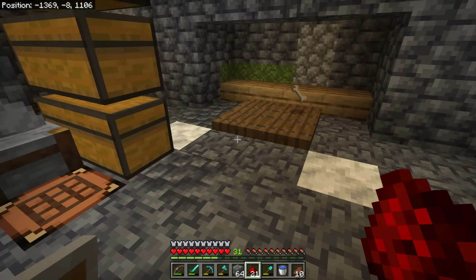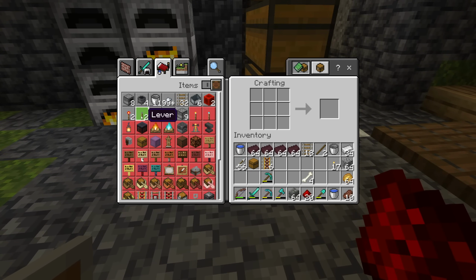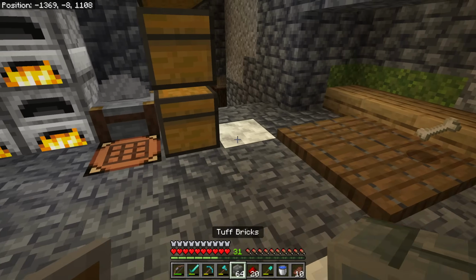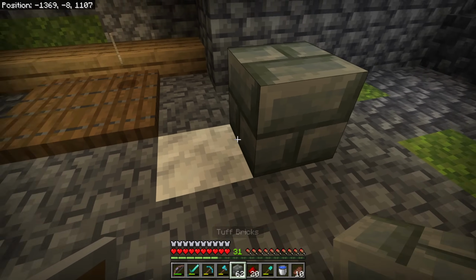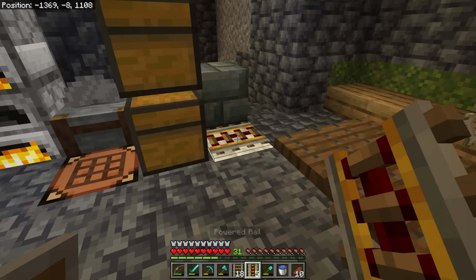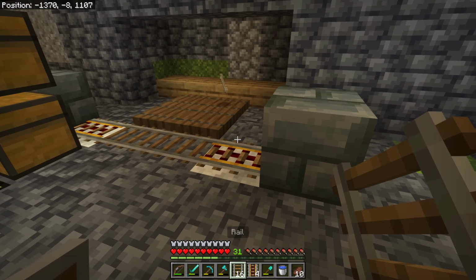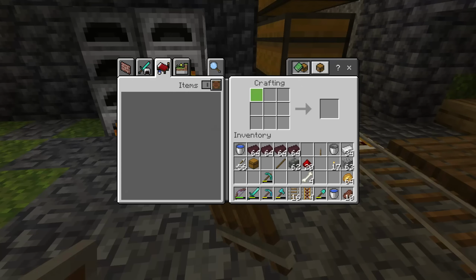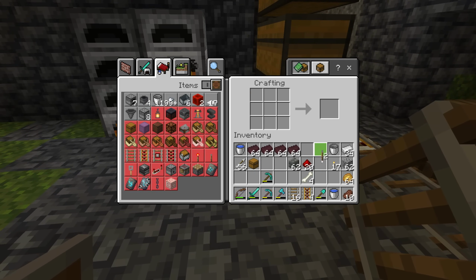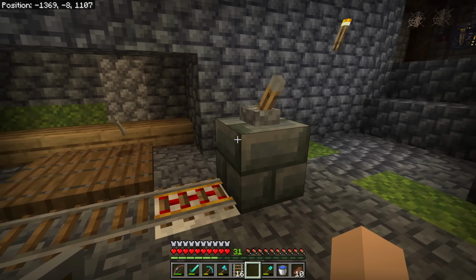Okay, so we need a few things. We need to make ourselves some powered rails. We need to make ourselves some levers. And we need to put a solid block here, a solid block here. We need to put a lever here, or a rail here, powered rail here, powered rail here, rail here, rail here. Actually, we need 2 levers. We're going to power one side, power the other side.